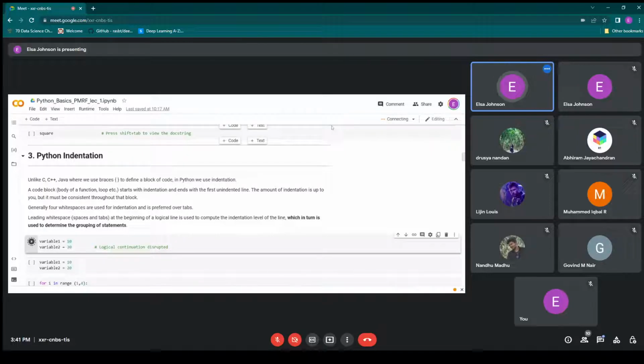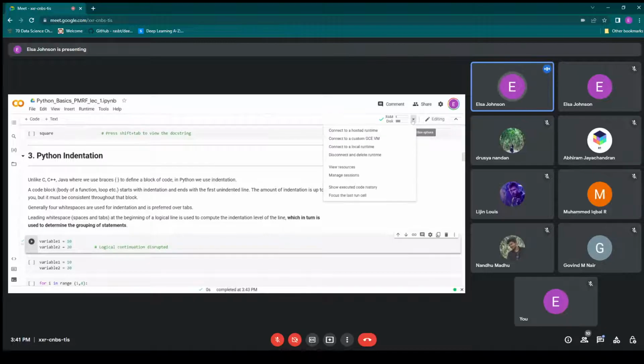Before running, you can see here connecting, allocating, and so on. You need to ensure that your particular Colab notebook is connected. If it's connected, it will show you a tick and a RAM allocation and a disk allocation. You can use this on your laptop, as well as from your mobile itself. In the next classes, whenever I am explaining something, you can yourself in real time do this particular program. If you want to try out something new, you can do it there itself and run it there.